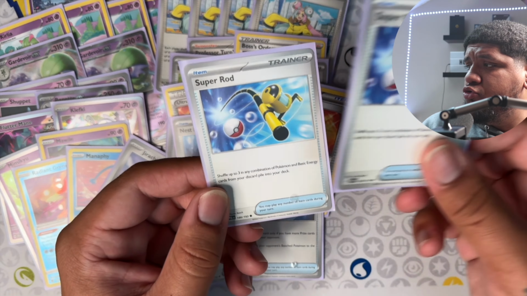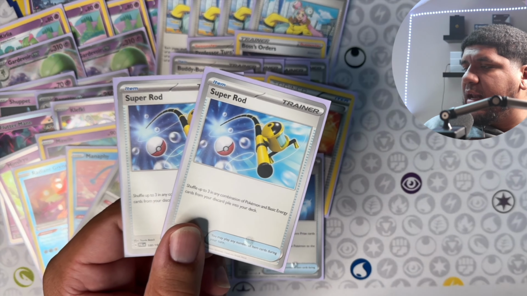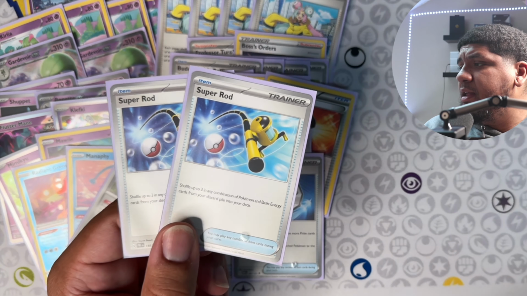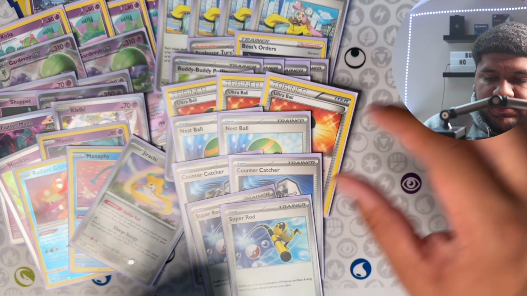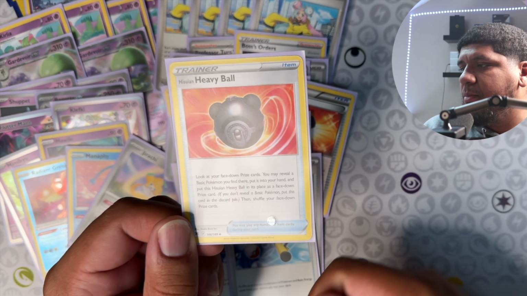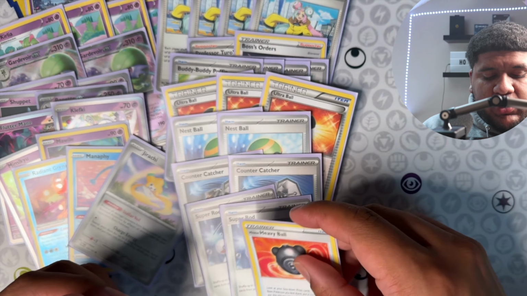We're playing 2 Super Rods because you want to loop back your attackers, any of your Gardevoirs that get knocked out, or Kirlias, and then once again also your Fluttermane and Drifloon. So 2 Super Rods. 1 Hisuian Heavy Ball. We have a lot of very important basic Pokemon, especially Jirachi and Manaphy. So you can Arven for this and set up turn 1.